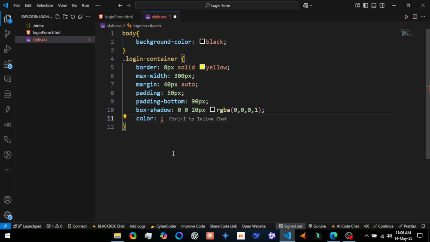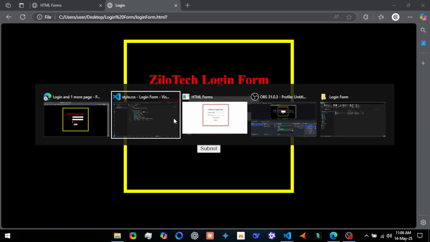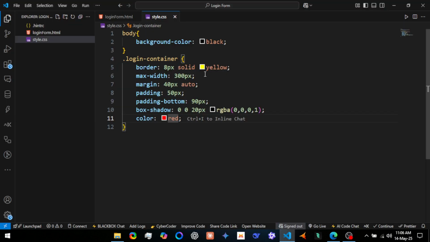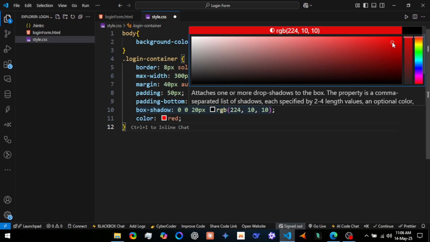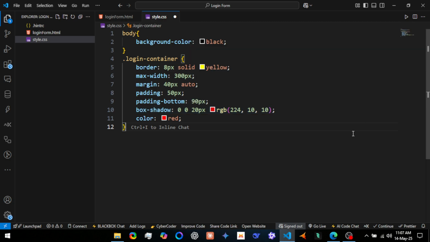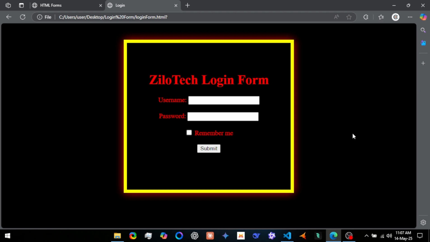Perfect. We can even change it to red. Control S to save. Nope. Bad. Control S to save. If I go back and I refresh, everything turns to red. Let me see, I've never done this before. The box shadow. I don't know. Let me try this one, red. So I'm going to use the color picker because I do not know the color codes off the top of my head. So if I go back and I refresh, I can see that my shadow has turned to red.